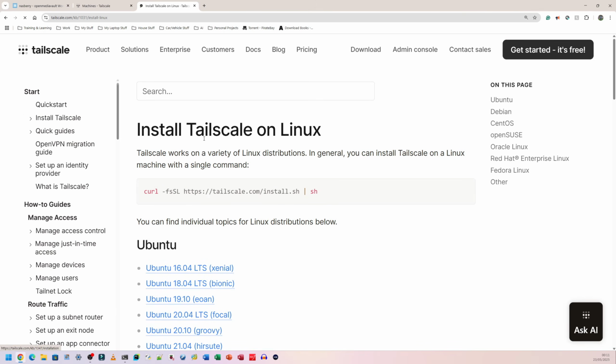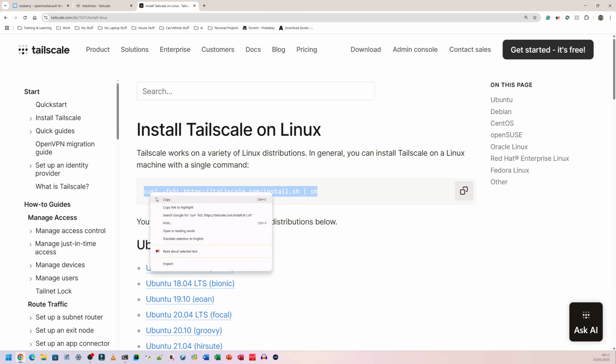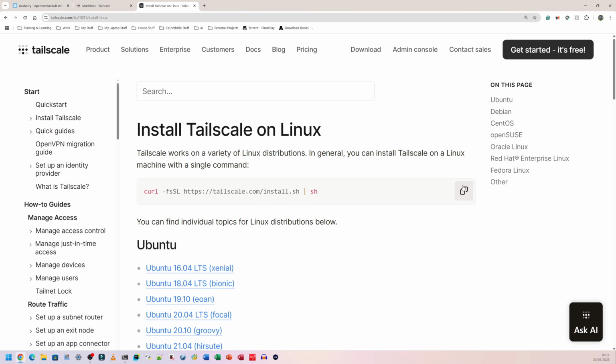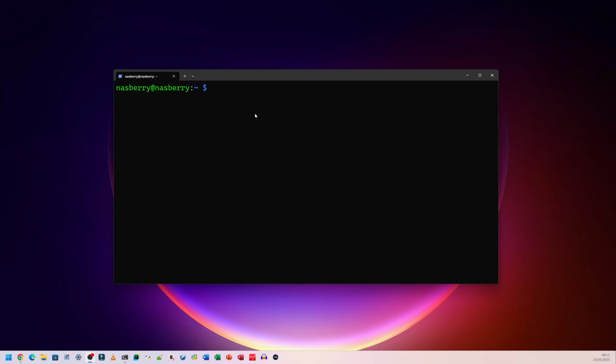This is 14th of March 2025, and all I'll need to do is to copy this command here. You can select it, right click, and then copy, or you could simply click on the copy icon on the right hand side of it. So I'm going to click on that. There's a tick that tells me it's been copied. I'm going to minimize this and go back to my terminal window here.